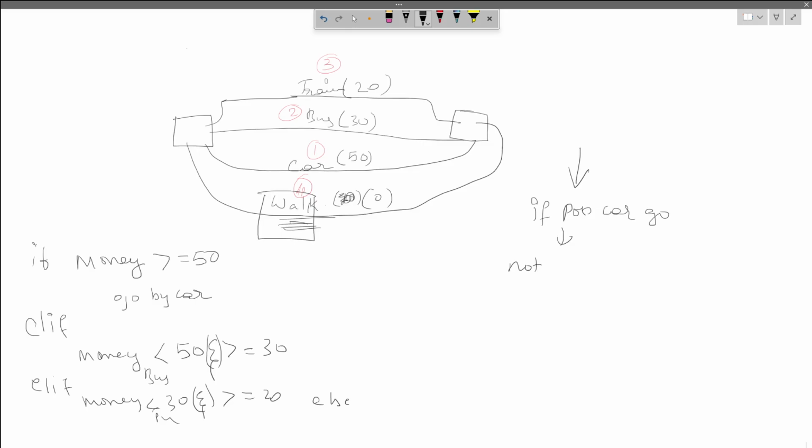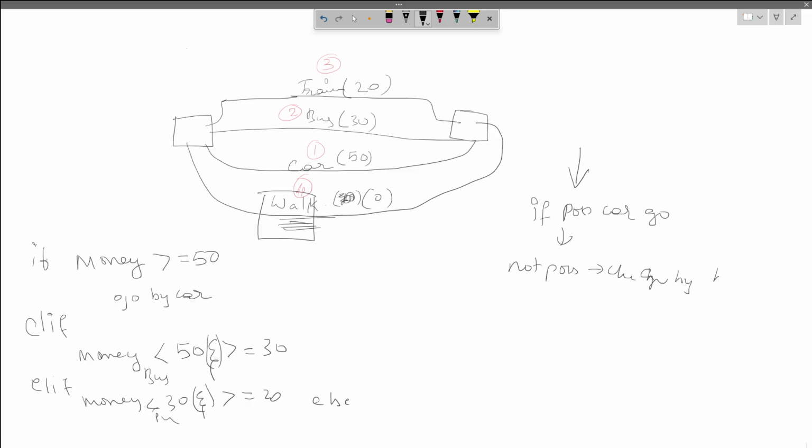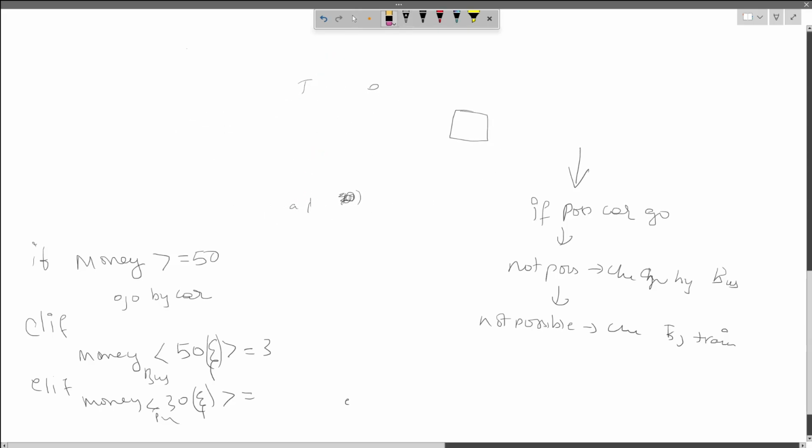Then if it is not possible to go by car, check for possible to go by bus. If not possible bus, then check by train. When you have such a case where you have multiple choices, elif can be used.